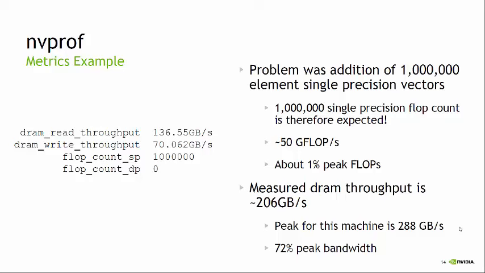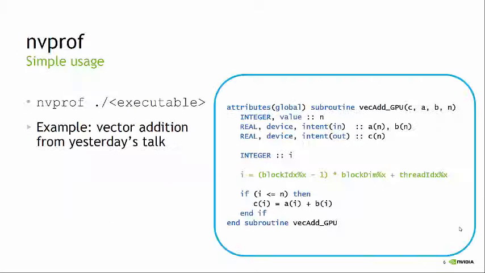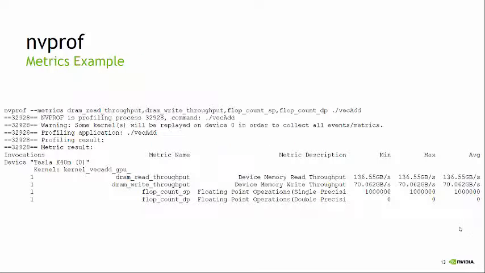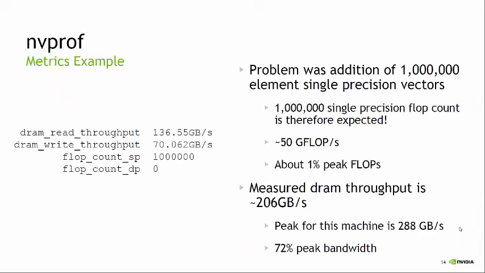And actually, when I was doing this, I found that I did not write my program correctly. What I had forgotten was I was too used to working in C, so my bounds check didn't have this equals. So it was cutting out one of my floating point operations. So when I was here, this was 999,999 floating point operations. I went, that's not right. I'm meant to be doing 1 million. So I managed to fix a bug through this. Perhaps I should have had better checking in the application.